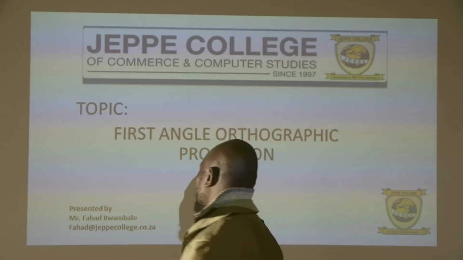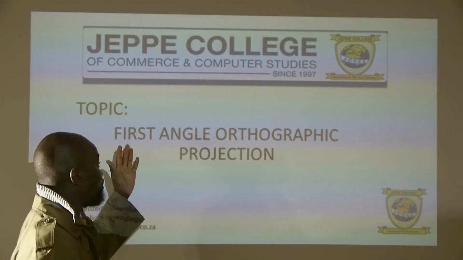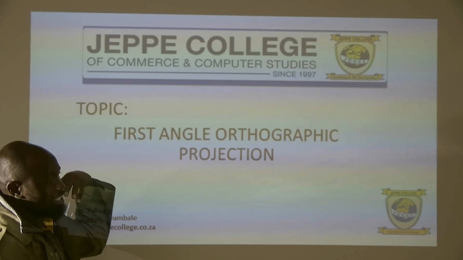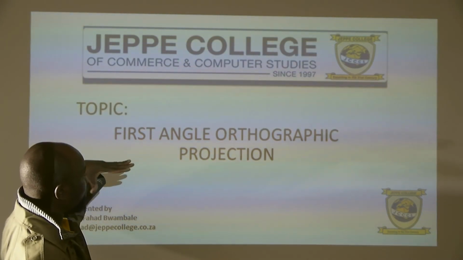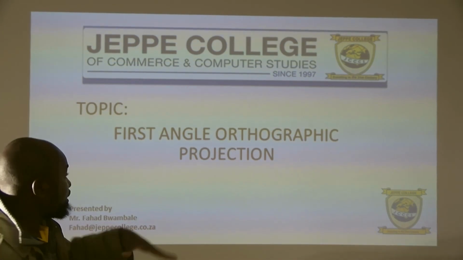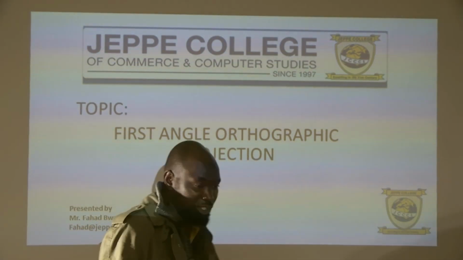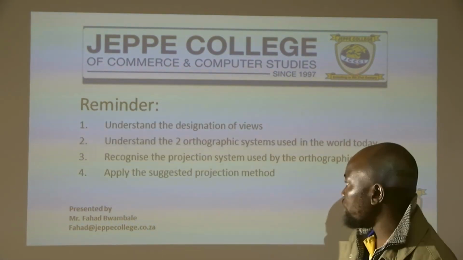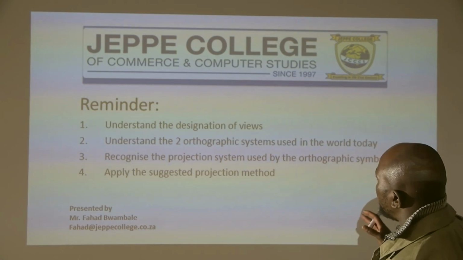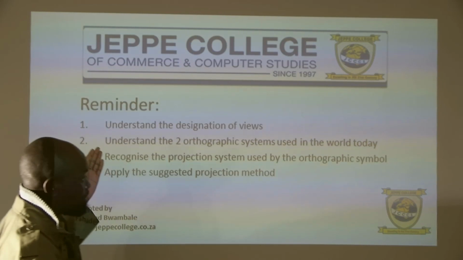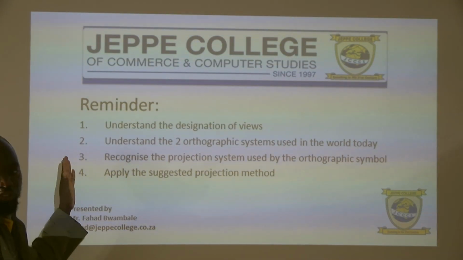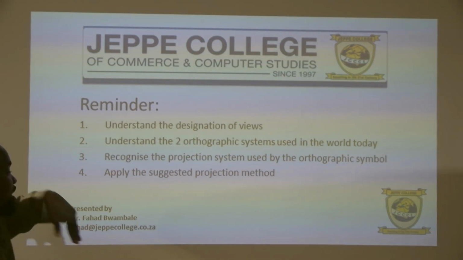And for N1 today, I think we have covered the other chapters, and we are yet to look at one question in first angle orthographic projection. Before we start answering it, I wanted us to remind ourselves of these last few points that we looked at in the previous lesson.